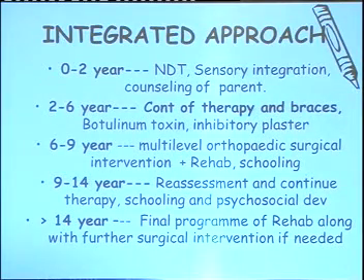The integrated approach, just in a nutshell: 0 to 2 years, sensory integration, counseling of the patient, and coordination. 2 to 6 years, braces, botulinum toxin, inhibitory plasters also. 6 to 9 years, multi-level orthopedic surgical intervention, rehabilitation, schooling. 9 to 14 years, reassessment and continued therapy, schooling and psychosocial development. More than 14 years, final program of rehab along with surgical intervention if needed for some minor deformity.